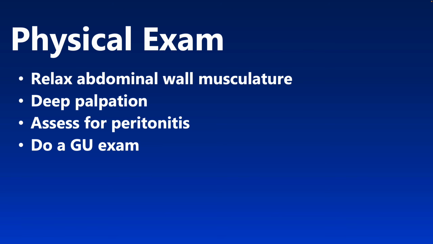Assessing for peritonitis, if the patient's abdomen is tender with even light palpation, if it's rigid, if it's rock hard, those are concerning things that we definitely want to know because there could be a surgical emergency when it comes to the abdomen. And like I just said, you absolutely have to do a GU exam.